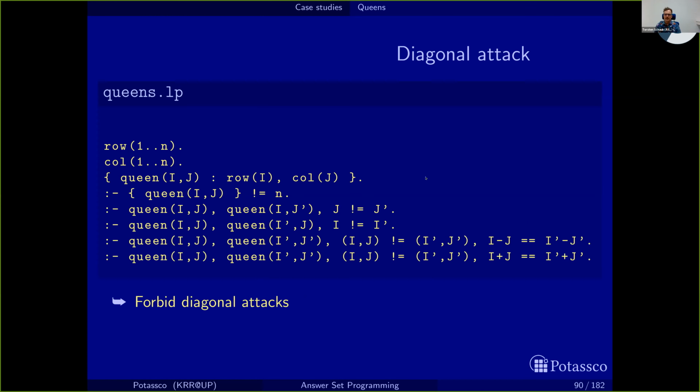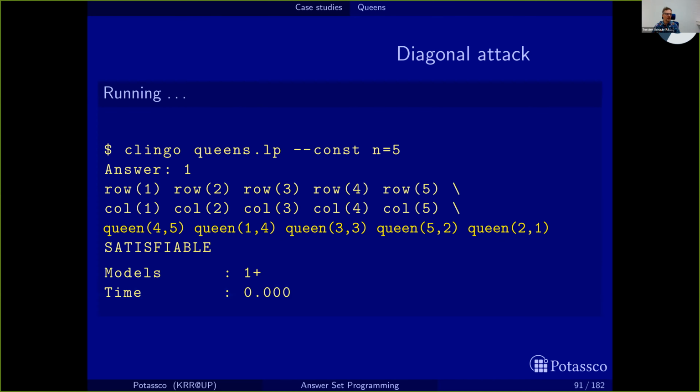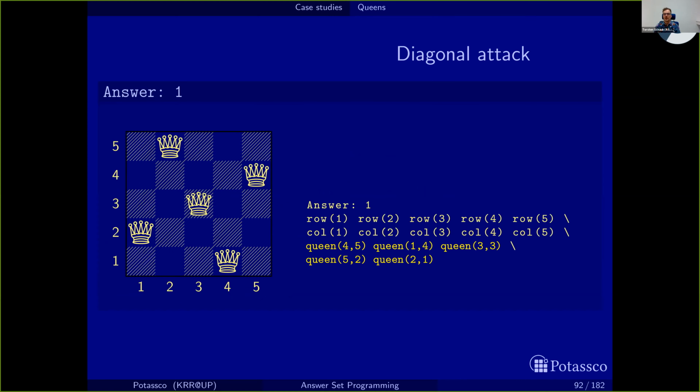And this is the formula that gives it to you. I will not detail that, right? But what you see is you make sure that on the same diagonal in this direction, there cannot be 2 queens. This forbids diagonal attacks. Let's just do that. So we now launch it. That's the solution that we get. And this is actually what is an output, and as we can verify now by our eyes, a valid solution to the n queens problem.